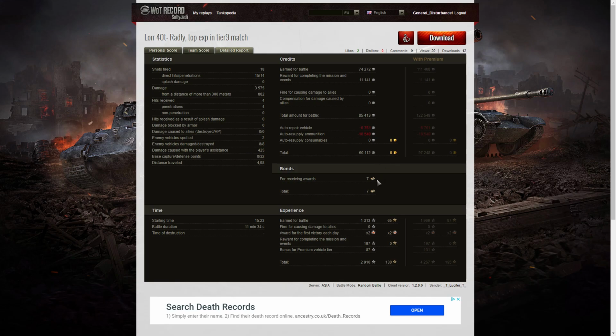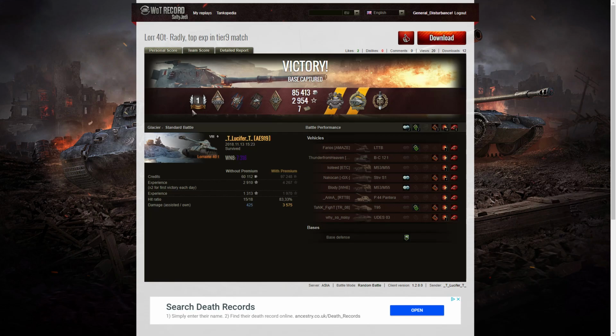He received 7 bonds for getting the medals, the awards, which were the Pascuccis, the Radley Walters, and the Top Gun. He also earned 1,313 base experience points, times 2 for the first victory of the day, plus 197 for completing the mission, and 87 because this is a premium vehicle. He took home 2,910 experience points altogether, and it was a pretty good battle considering it was a tier 9 match. To get a first class as well for his Lorraine 40t, he won't be long before he has an ace tanker if he plays at this rate, certainly with this skill.